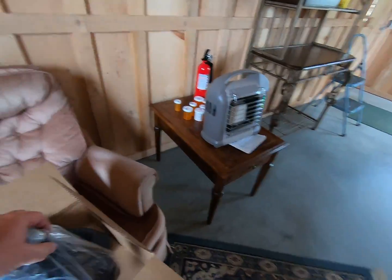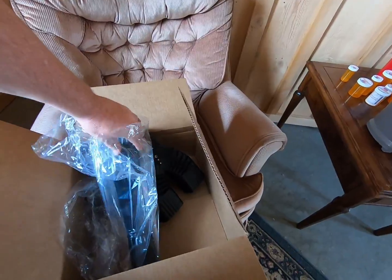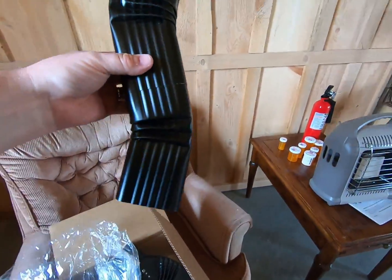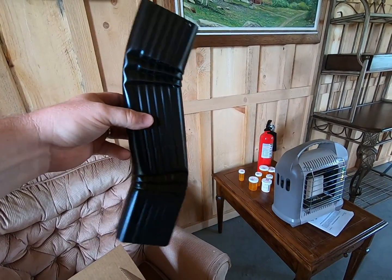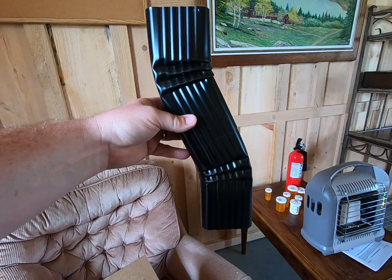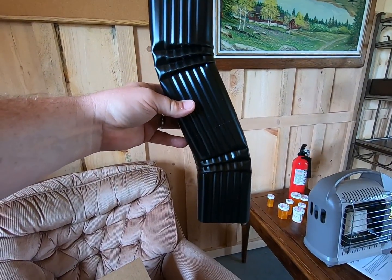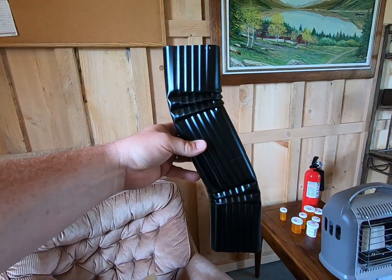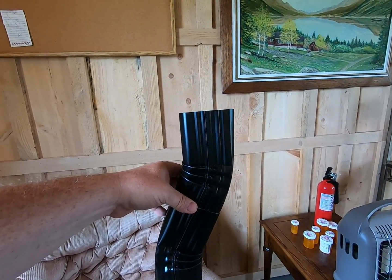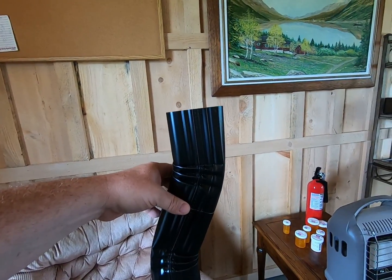It comes with a part that hooks onto the diverter and allows you to be in line with your current downspout. So you can see that at the top up there — this would divert the water down the downspout on the right-hand side into the rain barrel on the left if you put it that way, or if you put it that way, that reverses it. The downspout onto the lawn would be on the left and the rain barrel on the right.